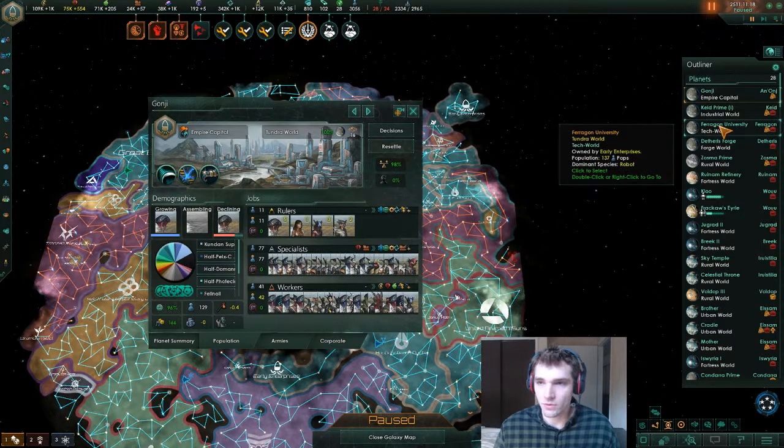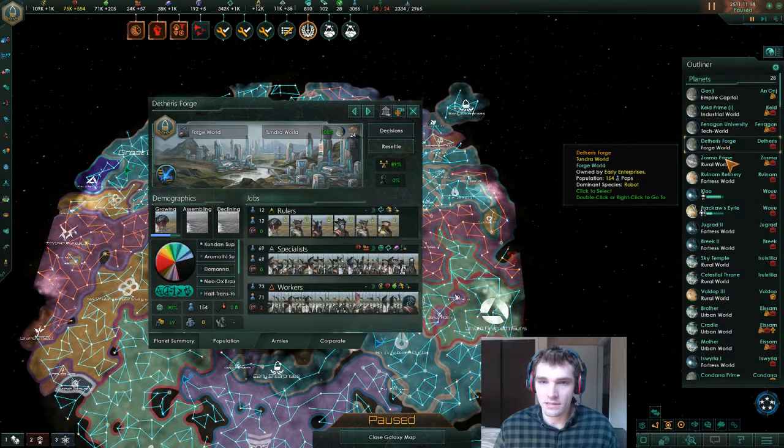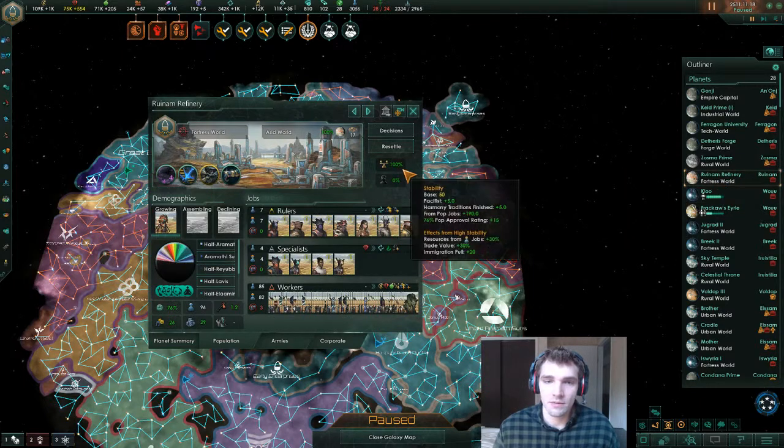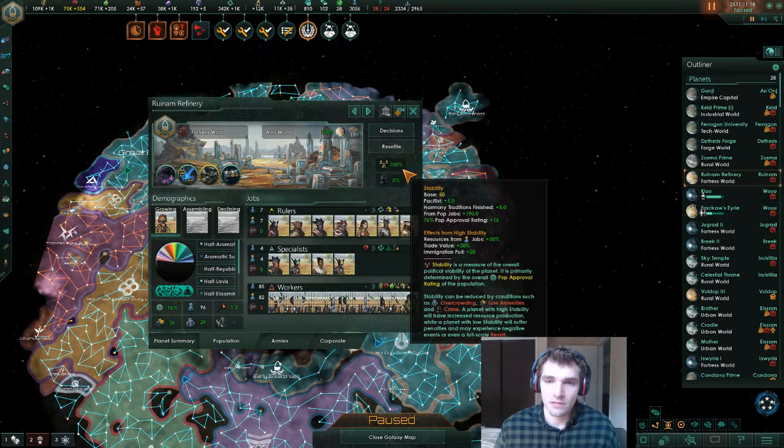If you've got a world with 100% stability, like that one that I was playing around with earlier, this one, then you may want to send people there just for the extra resource production. And that's I think everything I had in my notes for egalitarian.